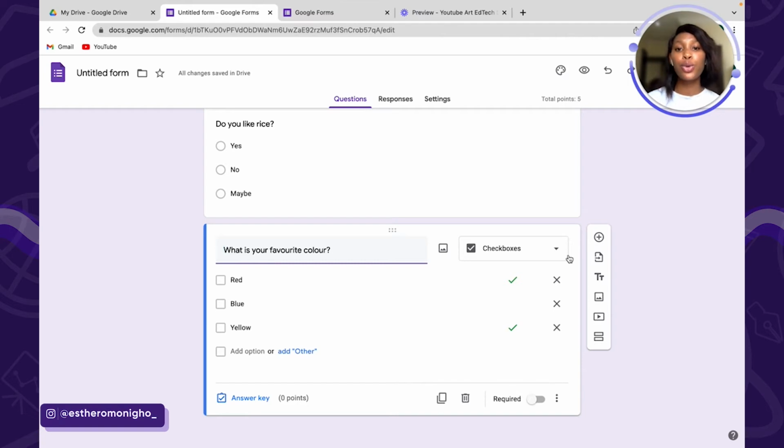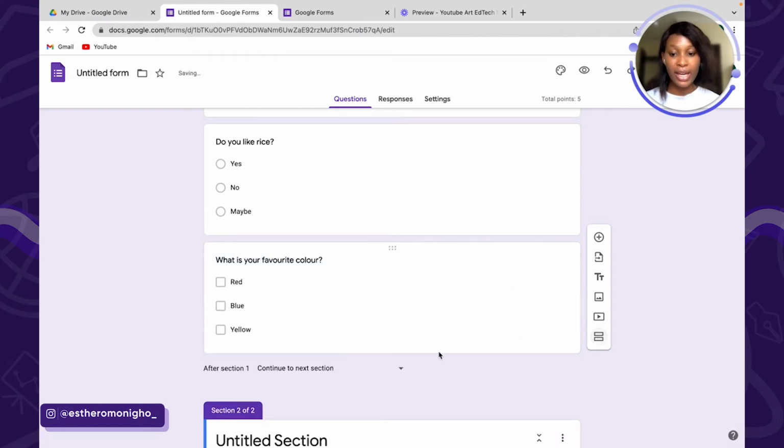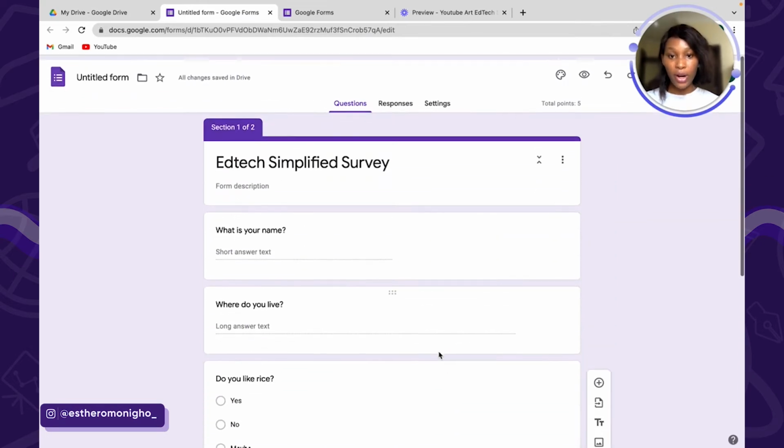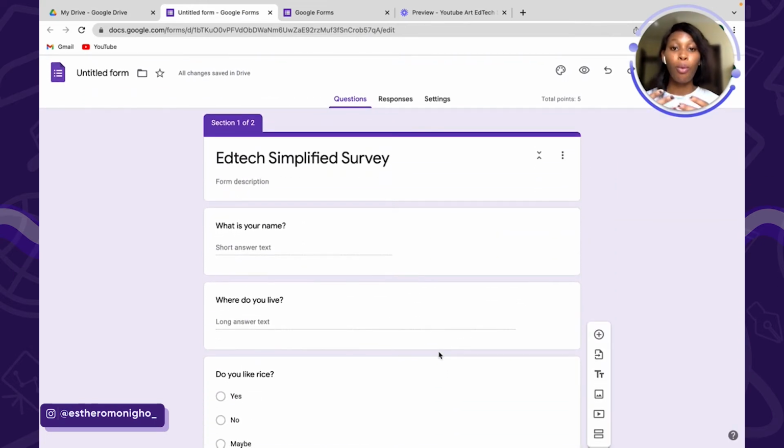I want to create another section. This divider you see here is where you're able to add a section. I click on that and see section 2. What we did before is section 1.